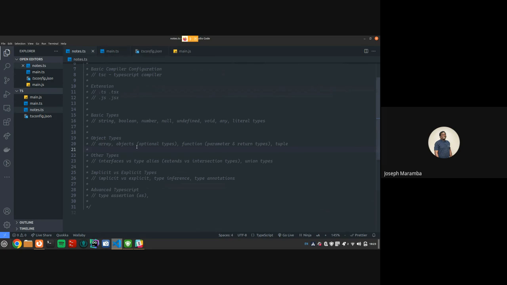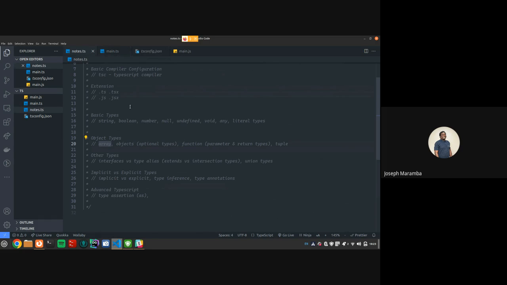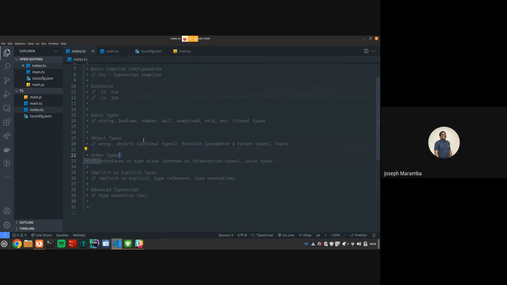Okay, so we've looked at arrays. We'll revisit arrays again with interfaces and types, which you can use to replace what we have here, but we'll reach that and talk about it also.